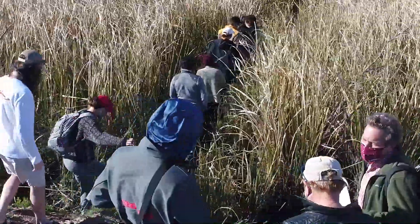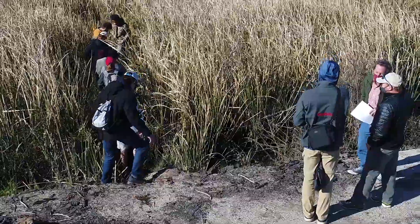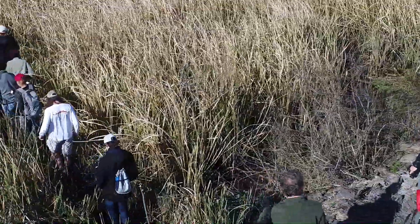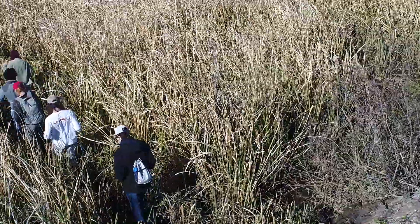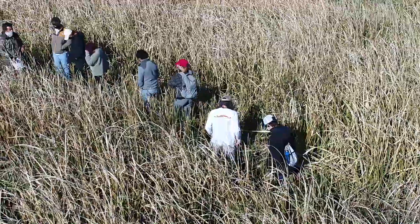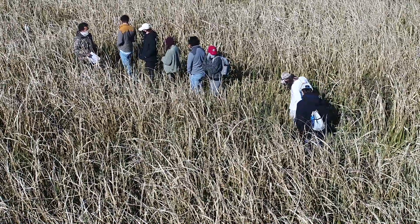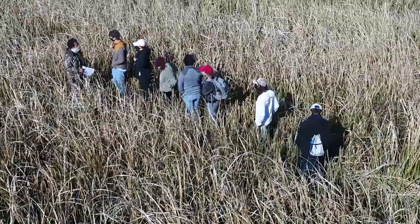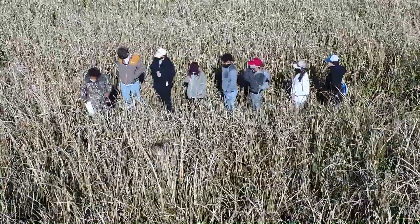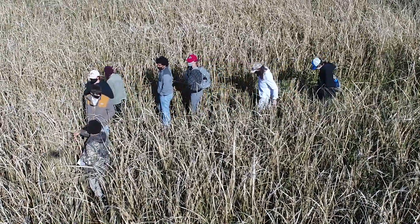The tidal freshwater marsh is located 15 to 20 kilometers upstream on the Altamaha River from the ocean. We would collect water at Meridian, which is the ferry dock on the mainland that brings people over to Sapelo. We'd fill up a big fertigation tank in the back of a pickup truck and drive 11 miles down to our tidal freshwater site on the Altamaha River. We had large fertigation tanks on site to gravity-deliver the saltwater, and a pump to bring fresh river water — only about 100 meters away — to mix in the holding tanks and then deliver the treatment water to the different plots.